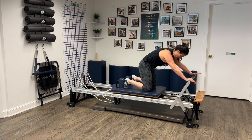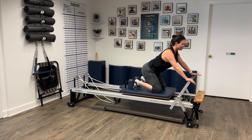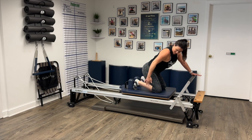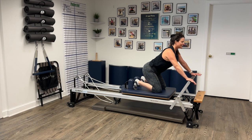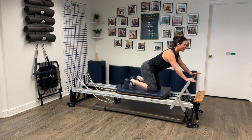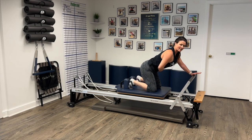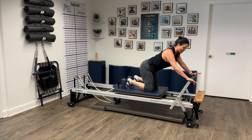2, and 1. And then I'm going to just elongate the spine, shoulders away from the ears, and again, my butt sort of halfway between the knee and the foot, and I'm going to keep that support in the shoulders, and I'm pulling in. As I pull in, again, it's from my tummy. So I'm pulling in from my tummy to bring the carriage all the way in.